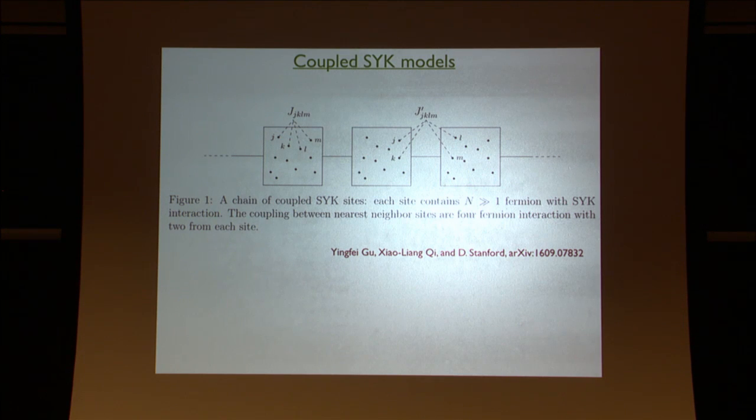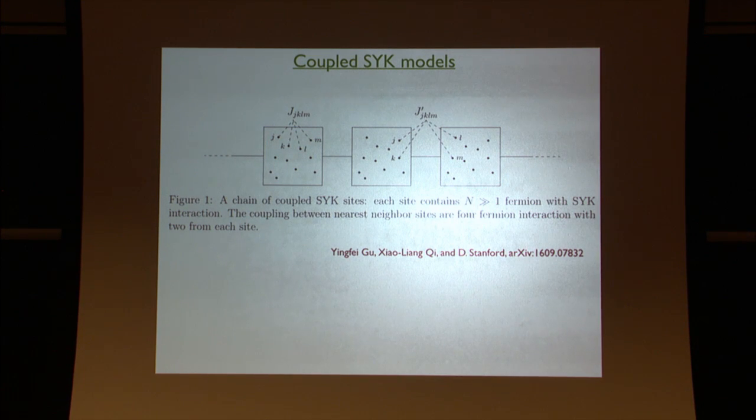higher dimensional systems. And there's very nice work by Yingfei Gu et al., where they took a chain of SYK models. And here again, the key feature was that the coupling between neighboring SYK models was quartic. If you put a quadratic coupling, that's something, in fact, that was studied by Georges and Parcollet. That immediately is a very strong perturbation and drives you to a Fermi liquid state. But a quartic coupling doesn't. And now you get a state, which is the state I've been looking for so many years. A state with strong disorder, good conduction, and no quasi-particles.